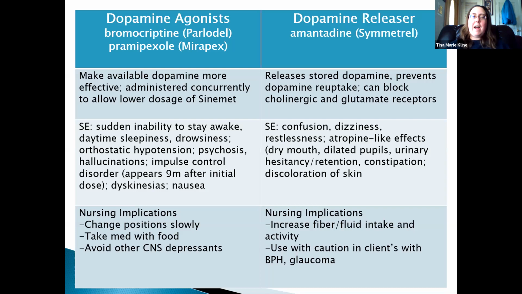You know, the research is kind of out there. I'm not really a psych nurse, but I just found that very interesting to look at. And if you think about the progression of Parkinson's too, when you start seeing the cognitive decline, they're not making very good decisions to begin with. And if you couple that with this impulse control issue, that can cause a problem. But again, the whole idea is if we're using this with the Sinemet, we're trying to control their Parkinson's symptoms, always about maximizing function and trying to keep this patient safe. So you can see, changing the position slowly is going to be important for that orthostatic hypotension.